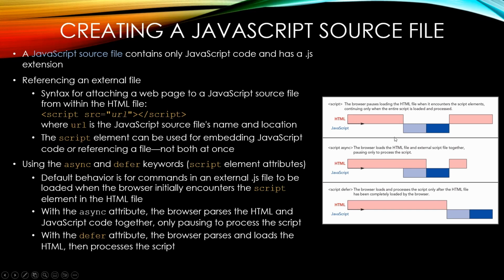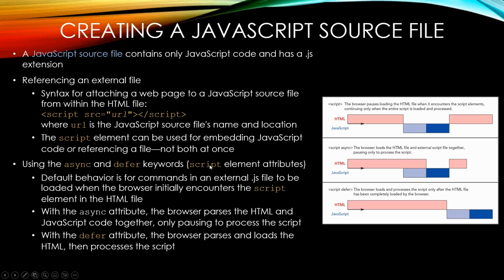So here in this image, we have a script file. Here's my HTML and my JavaScript. So the browser is going to pause loading the HTML file when it encounters a script element. It's going to load that script element and then continue loading the HTML file when the entire script is loaded and processed. We can change that a little bit by using two keywords, async and defer.